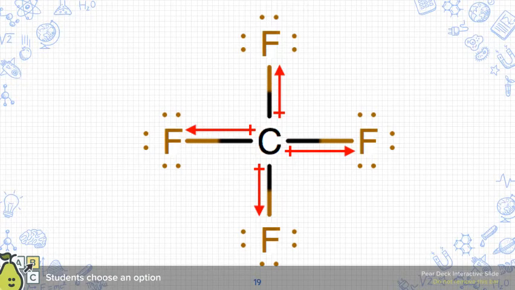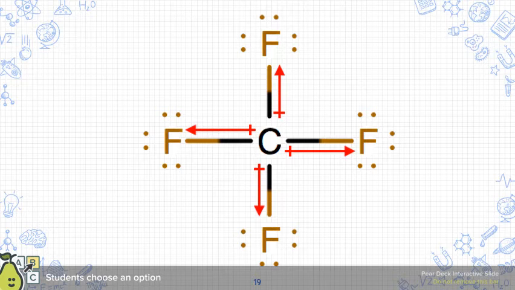Okay, so now we have another example that I asked students to choose whether or not it is polar or nonpolar. We've got carbon tetrafluoride here, carbon bonded with 4 fluorines with covalent bonds, and the dipoles are already drawn in for you. Fluorine is more electronegative than carbon, so the dipole moments are drawn facing toward fluorine. The arrows show where the electrons are going, and the electrons would be nearer to fluorine than carbon because fluorine's more electronegative.